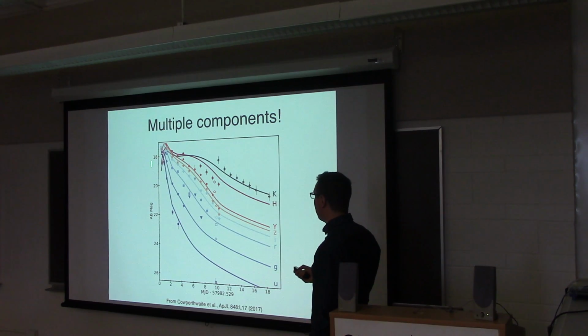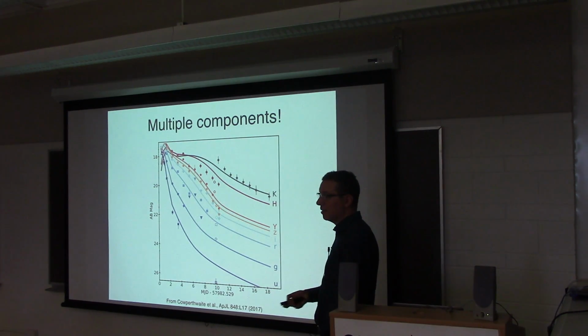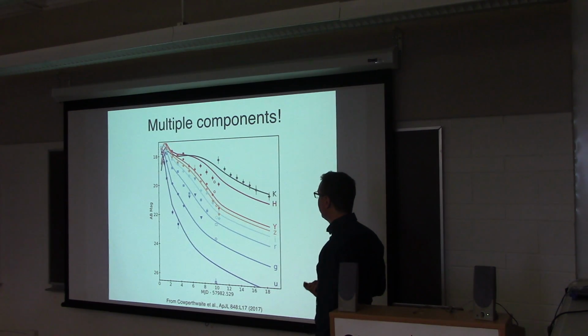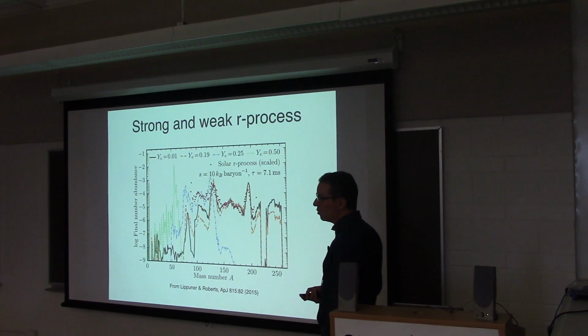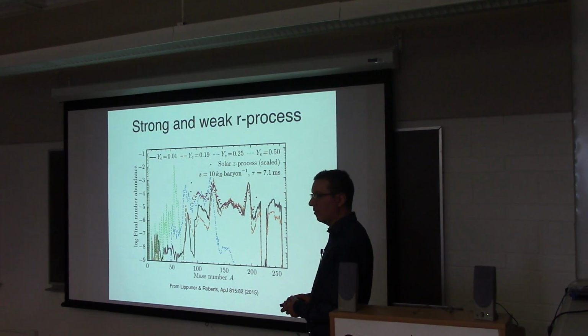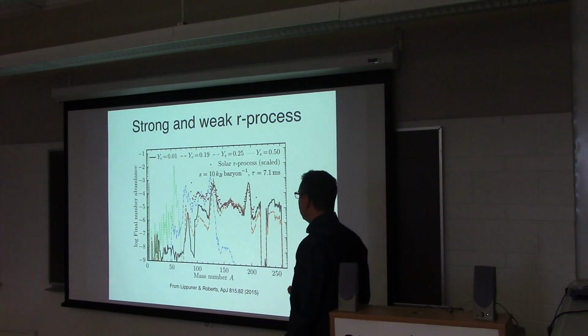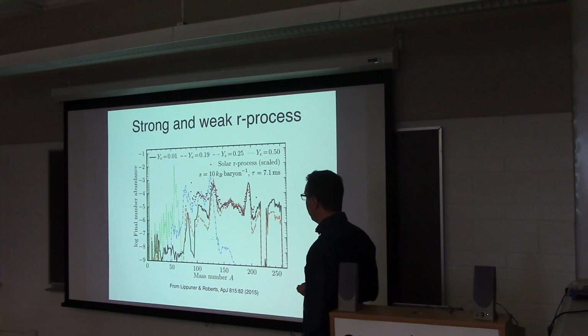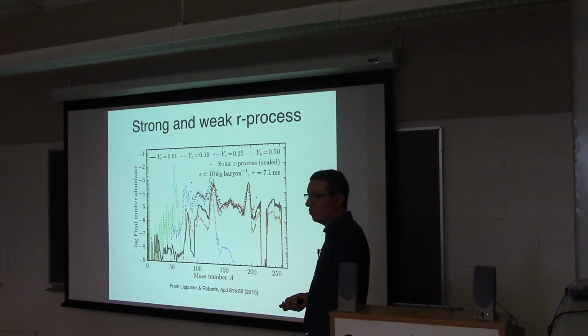So you have one component that shines at early times and then becomes invisible, and another component picks up and shines in the infrared. I think these multi-component models are favored on theoretical background because it was already anticipated that neutron star mergers would produce different types of outflow. And the reason comes from calculations of r-process nucleosynthesis using nuclear reaction networks.